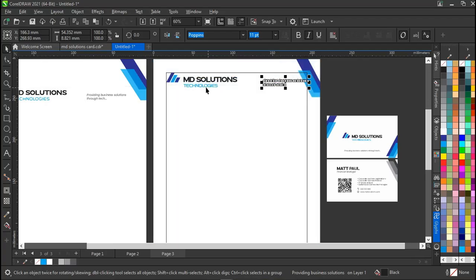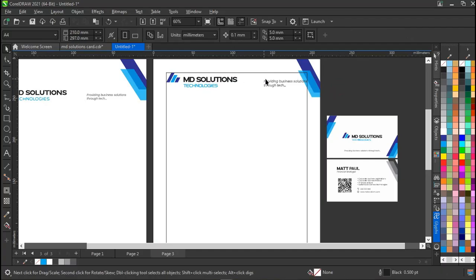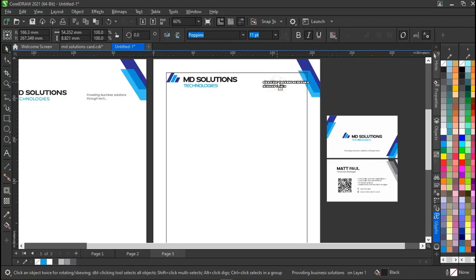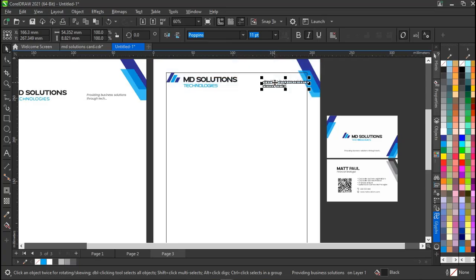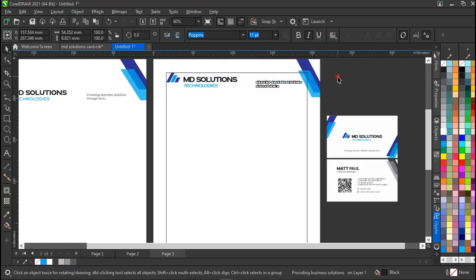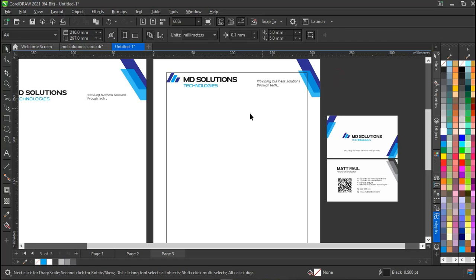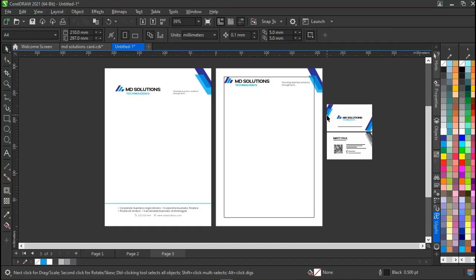All right, so we can just do that right there, and then just place it, and it is also aligned to the bottom. Even if you don't align it, just make sure you are making use of your guide. The guide will show you as you are shifting and moving things. It will tell you, okay, it is already at the bottom, so you can just drop it that way.